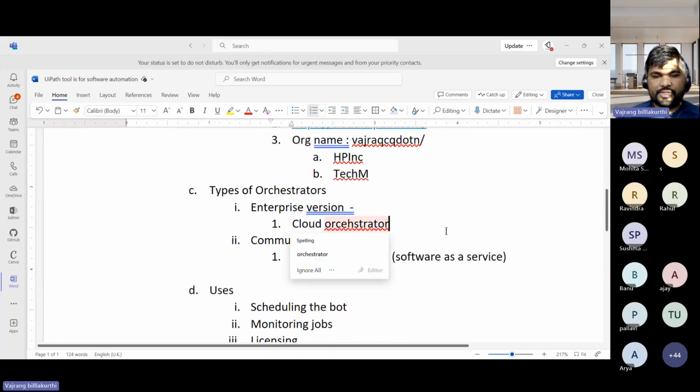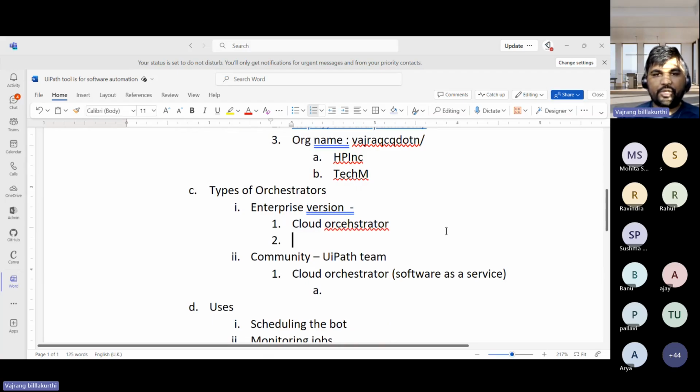Fine. Along with this, there is also something called a standalone installer. Now, how can you access all these things and check them? Under the question mark, you will see downloads. That is also called the resource center. In the resource center, you will have options to download the enterprise edition, community edition, and orchestrator. This is used to download your own orchestrator and host it yourself. Organizations use a standalone orchestrator, also called an on-prem or on-premise orchestrator.